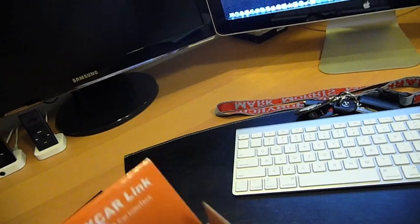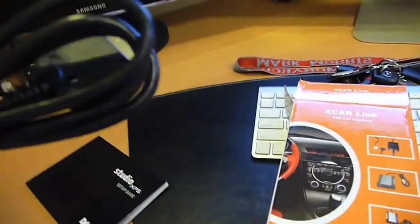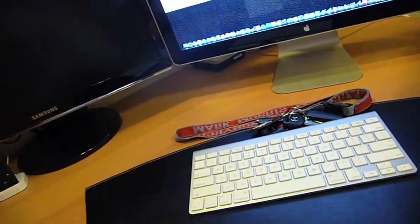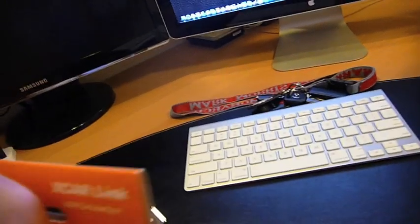So the first thing we have here is the iPod cable itself. And this will charge the iPhone and the iPhone 3G, so you don't need to worry about that if you are an iPhone owner, because some of these will not charge.